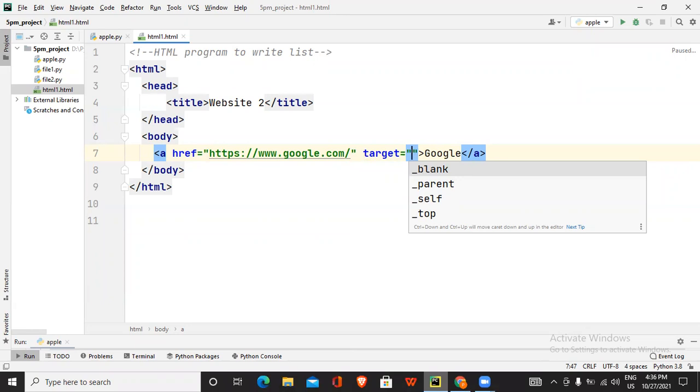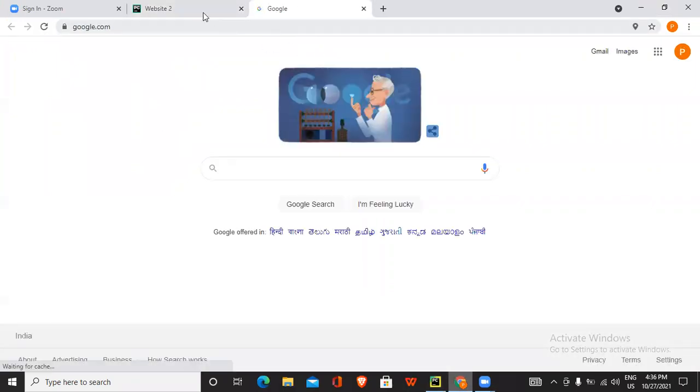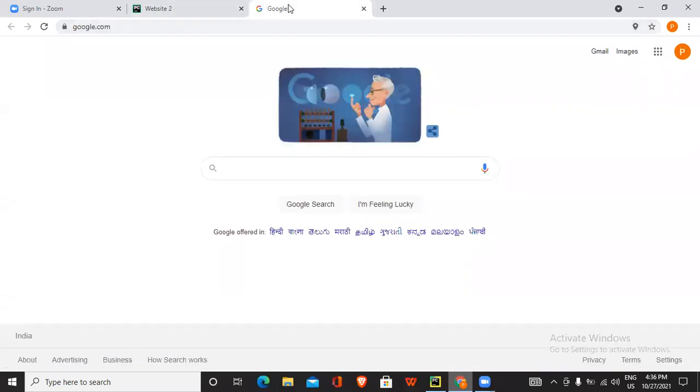We have different values: underscore blank, underscore parent, underscore self, underscore top. The best is underscore blank. Underscore blank means I need a blank tab. Whenever I select that link, it should open a new tab. Refresh it and check it. See, it opens a new tab for Google. Your website will be staying there only, but a separate page for Google will open.